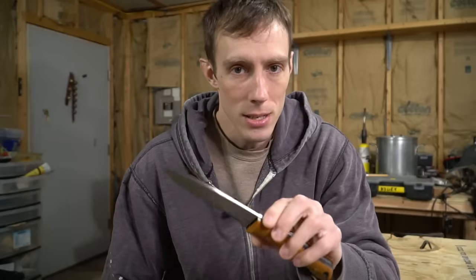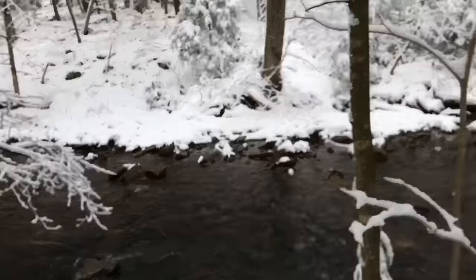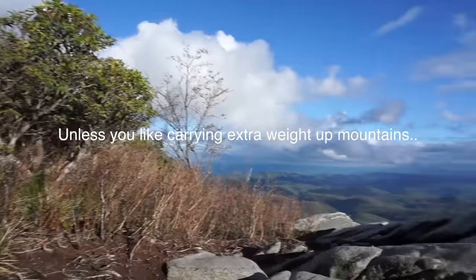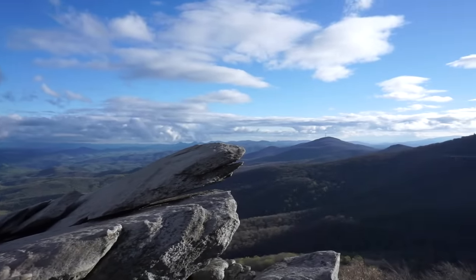If I was setting up a base camp somewhere, I would take this knife. If I was winter hiking, camping, backpacking, I would most likely take this knife. I want a more capable knife. But for the rest of the year, I don't want to carry this. I want to carry a knife that does exactly what I need it to do and nothing more. And exactly what I need it to do is essentially simple cutting tasks as well as being super lightweight.